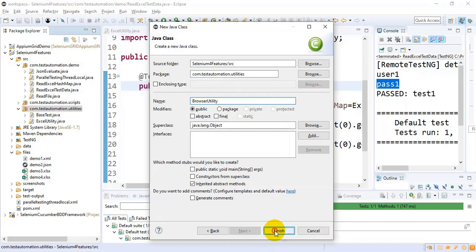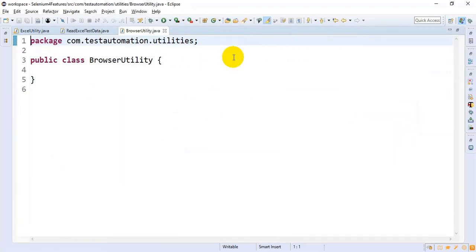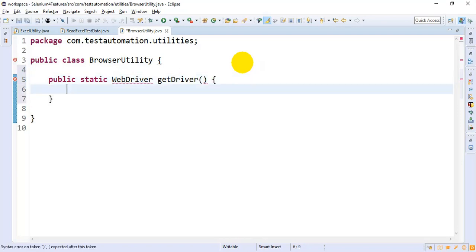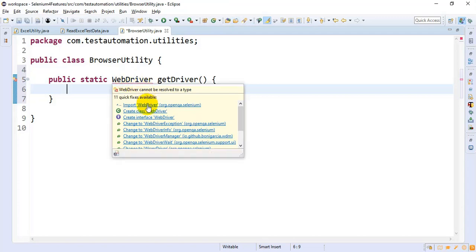So that's it, I'll click on finish. Here I'm creating one public static method. The return type I'll mention as WebDriver type. Then I'll say get driver. You can import the WebDriver from Selenium.